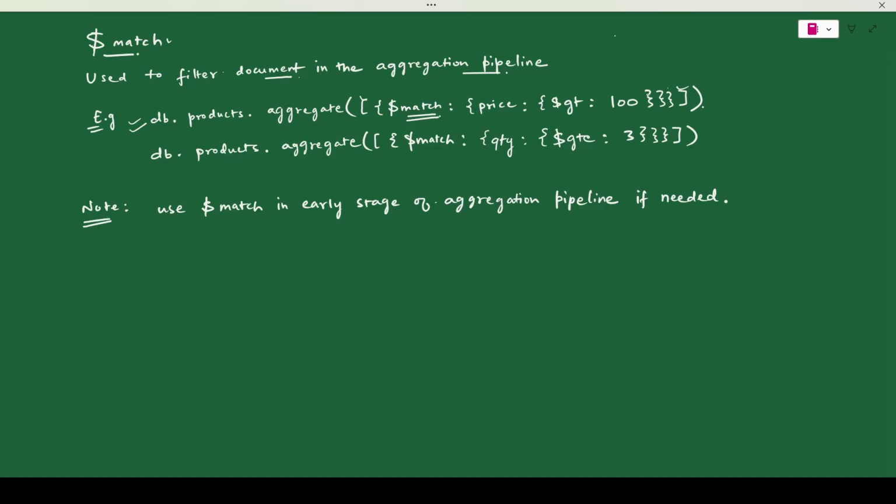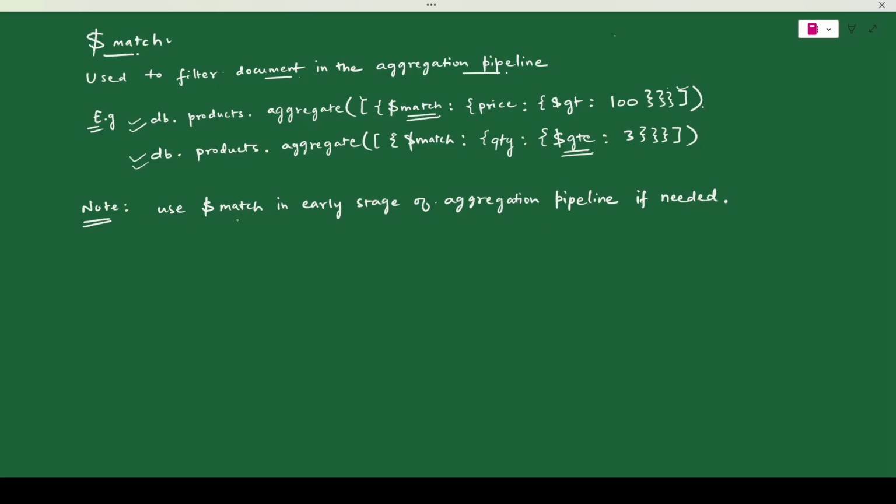Here we only have one stage, and let us understand the second example. We have the products collection, and once we execute this aggregate, it will match all those documents where quantity is greater than or equal to 3. This is the $gte operator, which is greater than or equal to. So this is the basic syntax for the match operator, and we have seen some examples.